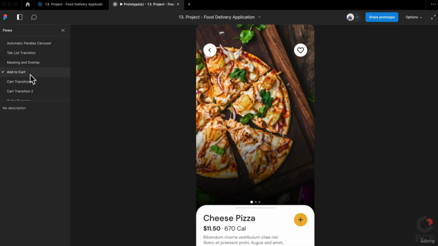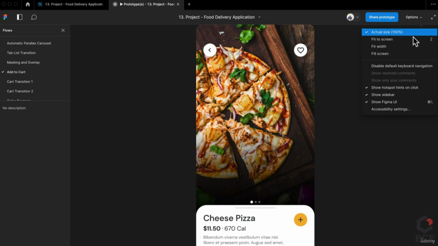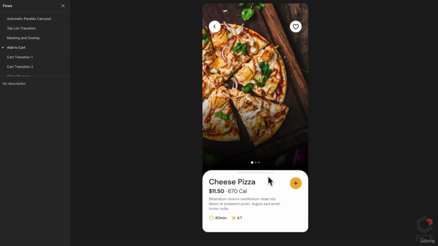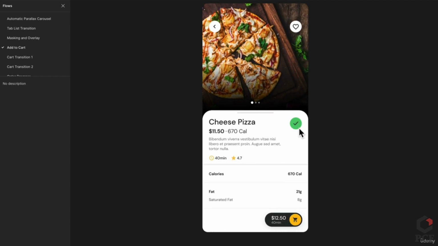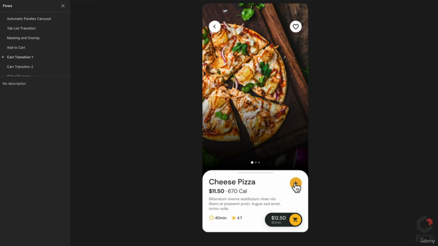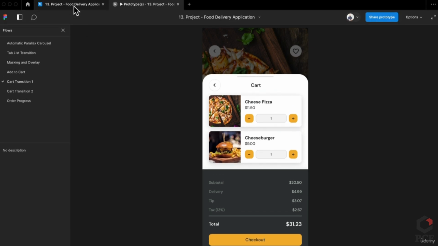Now, when we go into our add to cart section over here, let's make sure that we're filling the screen. We have this on drag and you can add to cart. So that's the first step. You can add things to cart, but what happens if you actually want to click this? Where does that go? In this case, you can access it, I think, from two different places. I'm just going to pull down this sidebar so we can see more. So adding something to cart. Now, if I click it, then I'm opening another overlay.